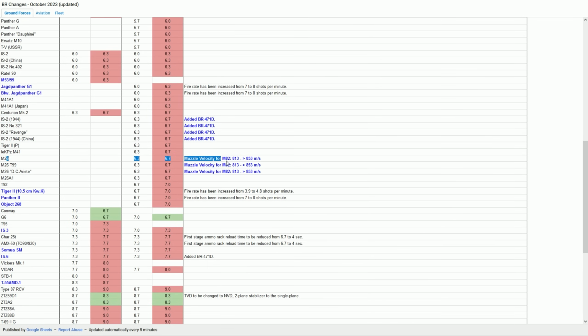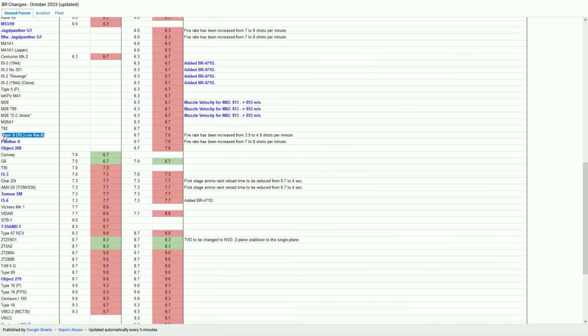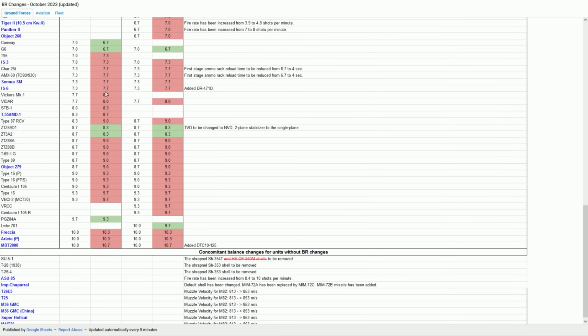M26, as you see, is getting a buff on the M82 round. The 105 Target 2 is being added here with a fire rate increase, but also a higher BR. Same goes for the Panther 2. Two vehicles that I don't think you can research anymore, but still. Object 268 as well, increasing the BR. IS3, a lot of people complain about the IS3, so it makes sense. 7.3. Samoa 7.7. IS6 to 7.7 with the addition of the 471D round.